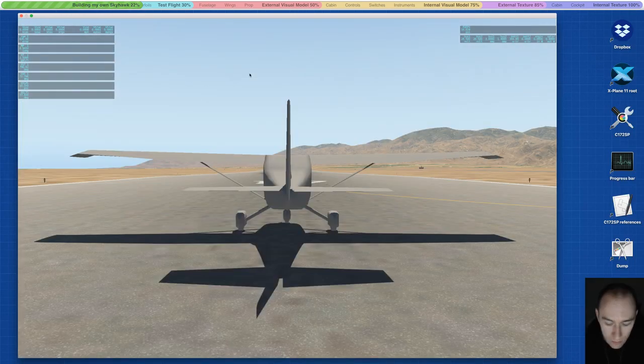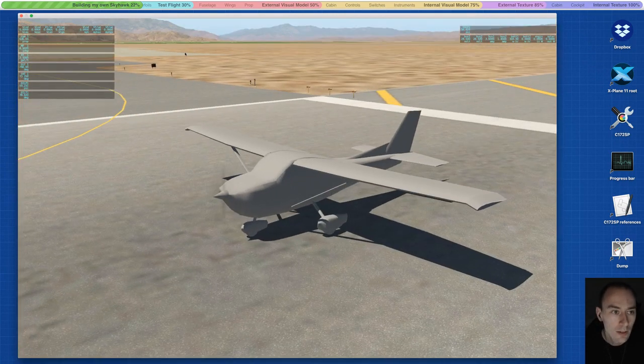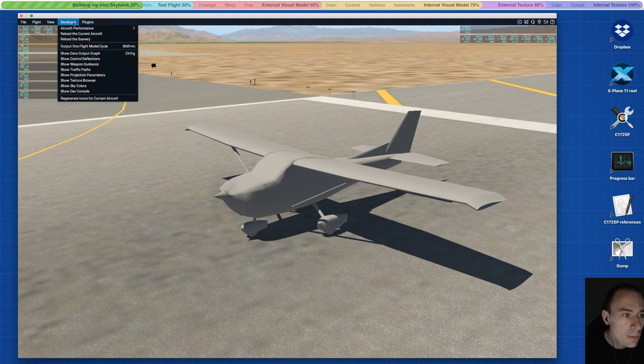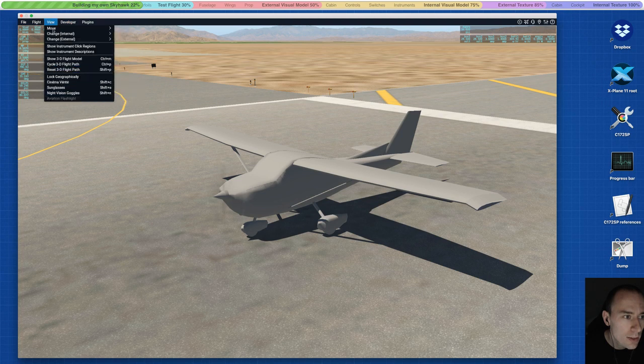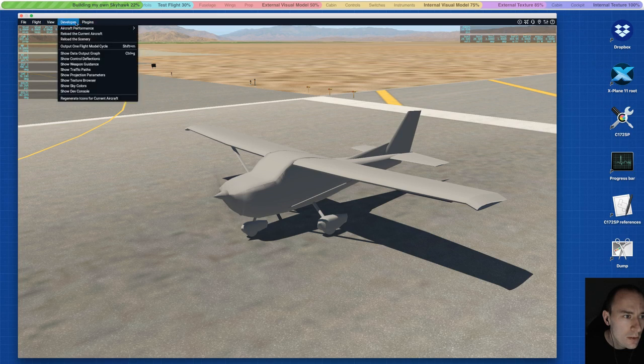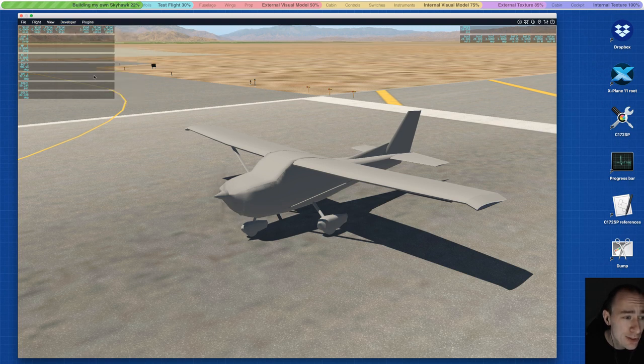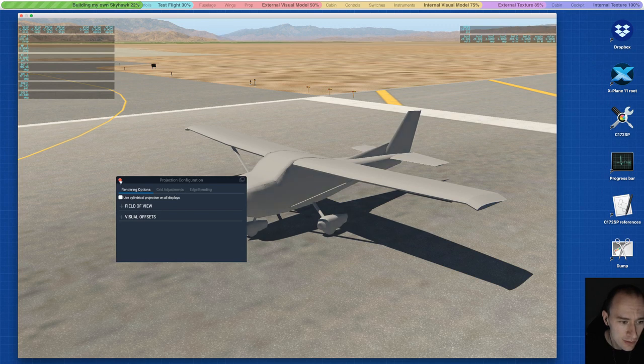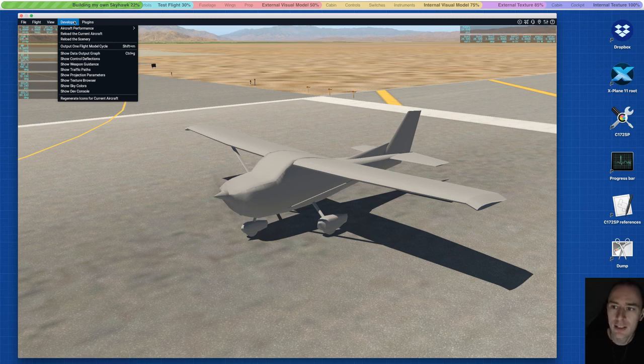And what I'd like to do, or test actually, are those visualizations. Let me see, show, how do I do that? Control, how do I do that? Projection parameters? No. So you can see the lift and drag vectors displayed right on top of your flight model. And I know we can do that, but show projection, texture, sky colors, depth, air performance.